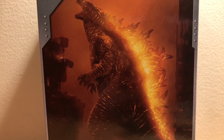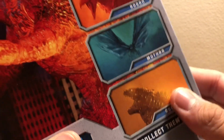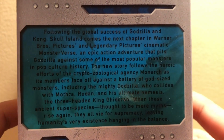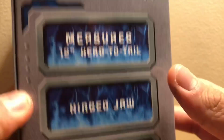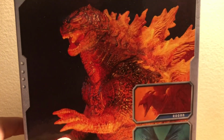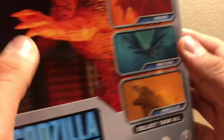Alright, let's get this boy looked at. So I finally got my hands on the NECA Burning Godzilla. It is for the packaging of this guy. You know, here's the little thing. Alright, that's all you need to know. It measures 12 inches from head to tail, hinge jaw, 25 points of articulation, yada yada, same stuff. We do have Godzilla currently right here, prototype form, Rodan, Mothra, and the main man himself.